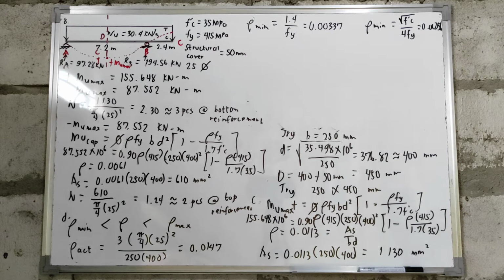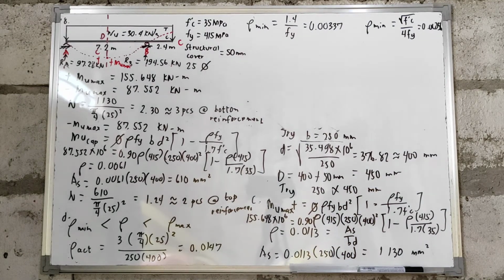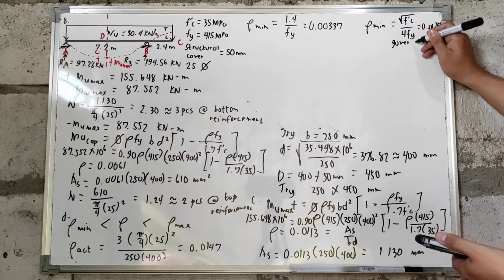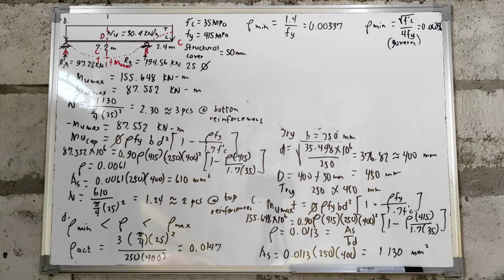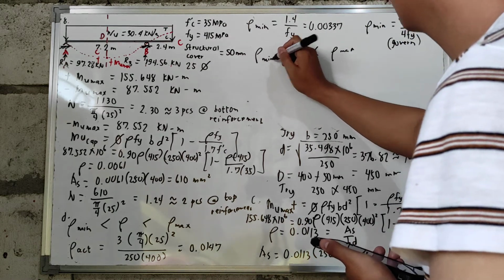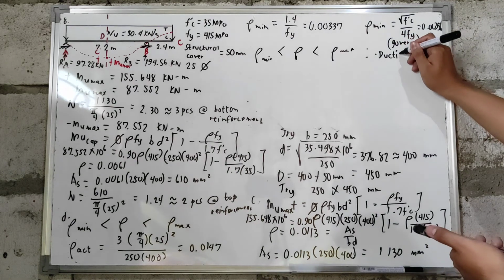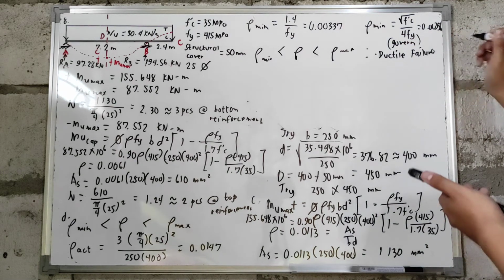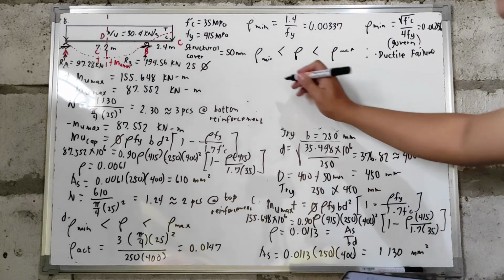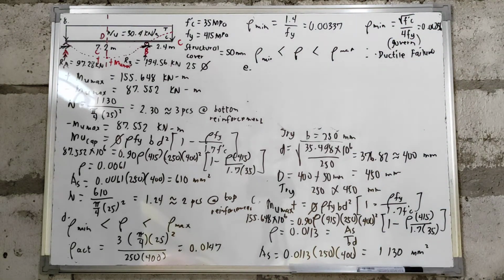So, i-compare natin yung dalawang rho minimum natin and the higher value, yun yung i-adapt natin. Upon computing, siyempre, yung nag-govern sa atin is eto, 0.00356. And then, after that, mapapansin natin na nag-satisfy naman yung condition natin. So, meaning to say, ductile yung failure natin. With that, we're going to check yung flexure natin. So with this one, check natin yung flexure para masabi natin na safe siya in flexure.